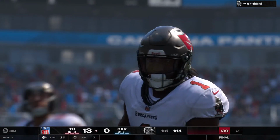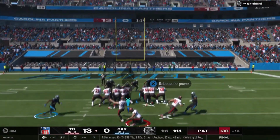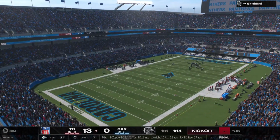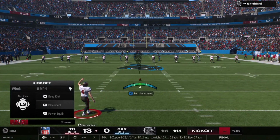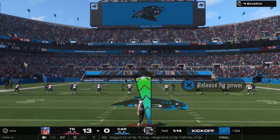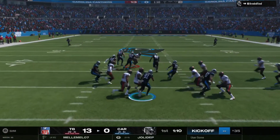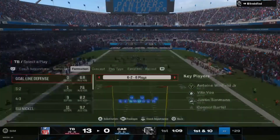The Buccaneers parlay the interception into points. It's a Rachaad White touchdown. Oh, and it's no good. Just his 2nd missed extra point of this season, and they failed to tack one onto that touchdown. So following the missed point after, the chance to take his frustrations out on that football as he sends this away. Returning it from the 4. And pretty solid field position starting out here, Brock. He's tackled at the 29.